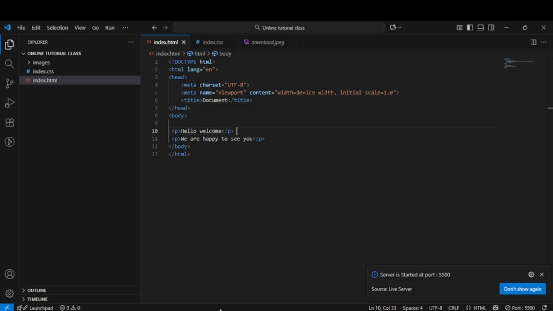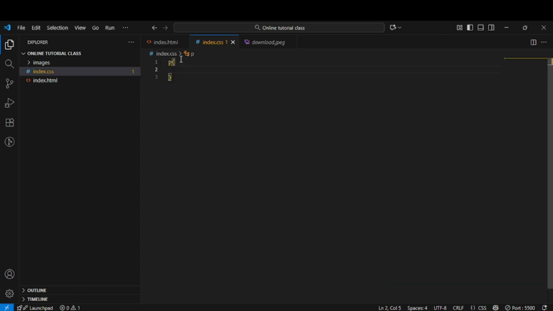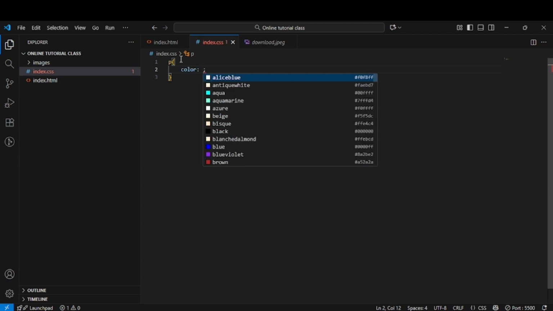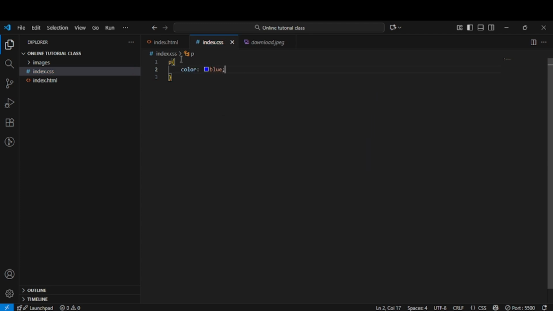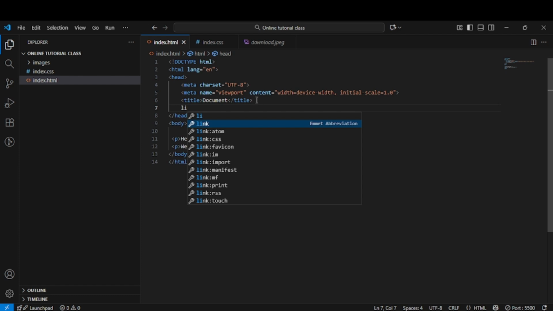So if I go to my styling and use the tag name p, let's say color blue. Sorry, I have to link it. I've not linked this CSS file.